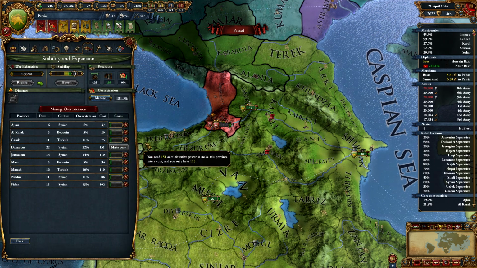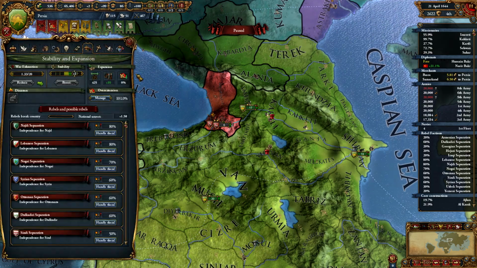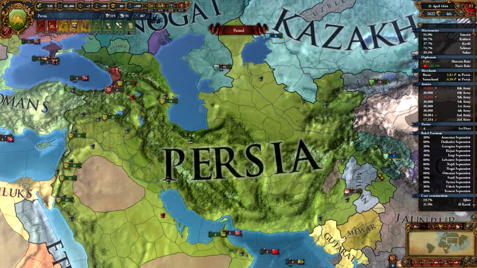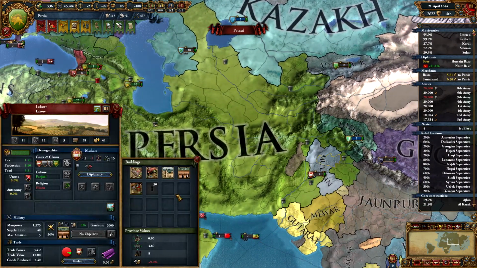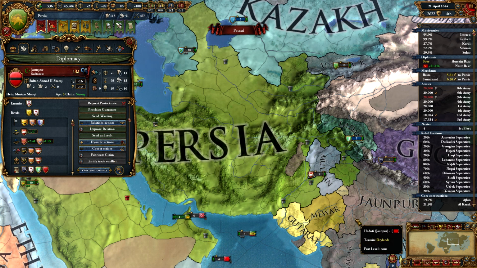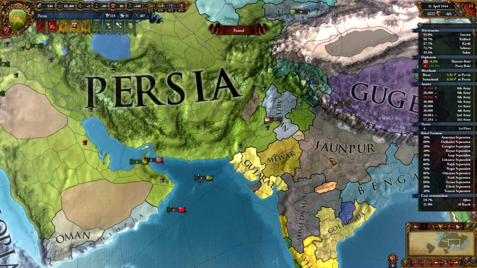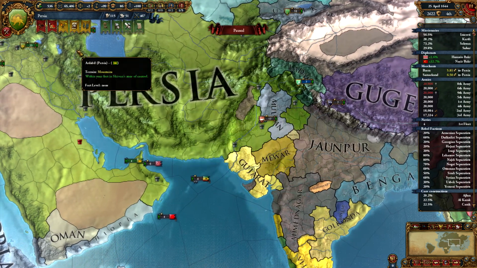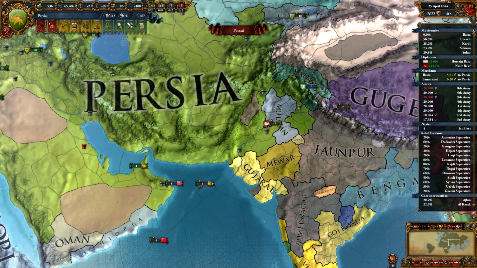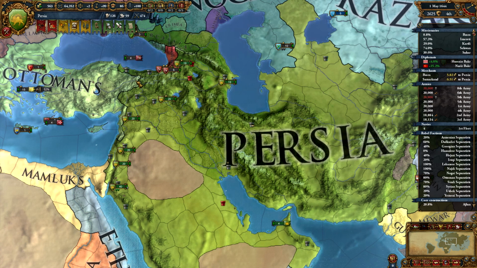But we really need to start coring stuff as well. So, tell you what, why don't we declare war on them pretty soon? We'll wait for the war exhaustion to go down. We'll kill some rebels. Basically do that type of stuff. And we'll gear up for war with Multan by fabricating claims on literally everything that we can. Of course, Jaunpur is getting pretty big. I don't think they can form the Mughals, but they might be able to in the future. Not exactly sure. Got a lot of missionaries going on at the same time here.